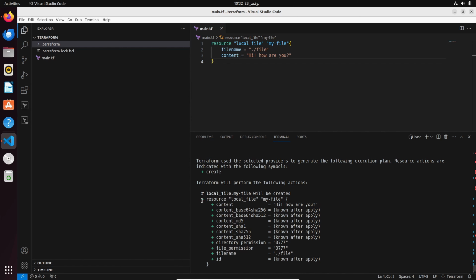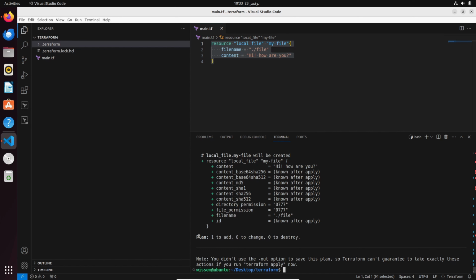We have only one resource that will be created, which is the resource defined using this resource block. We find that one resource will be added and no resource will be changed or destroyed.